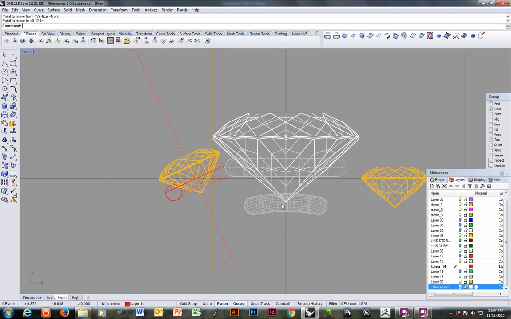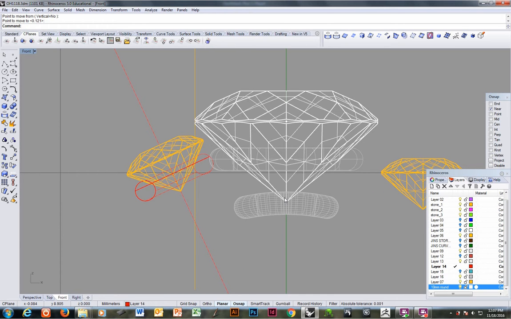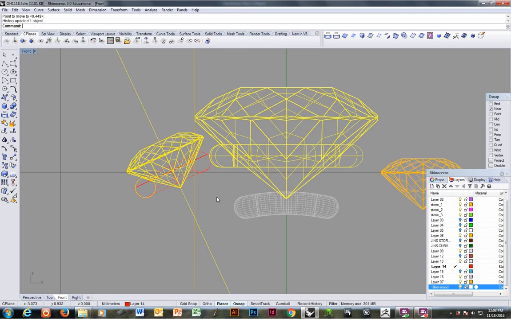But I don't want to come this close to the finger. That makes me nervous. So I'm going to grab this. Just these curves. I'm not going to pick on this at all, because it's a child, and if I pick on the child, it'll get mad at me. Move the whole thing up just a little bit, and that updated automatically because it's got history. Yeah, not bad, not bad.